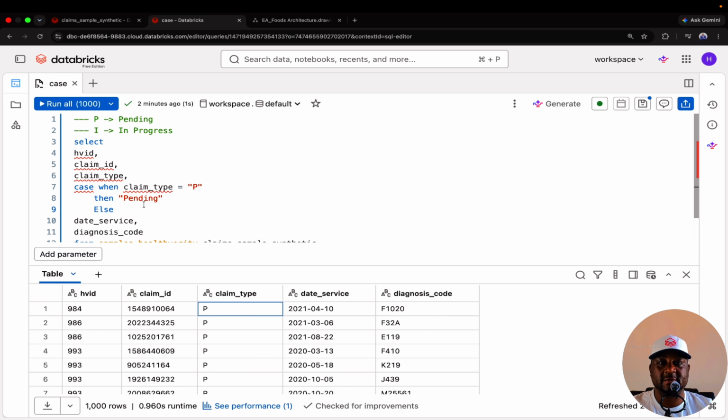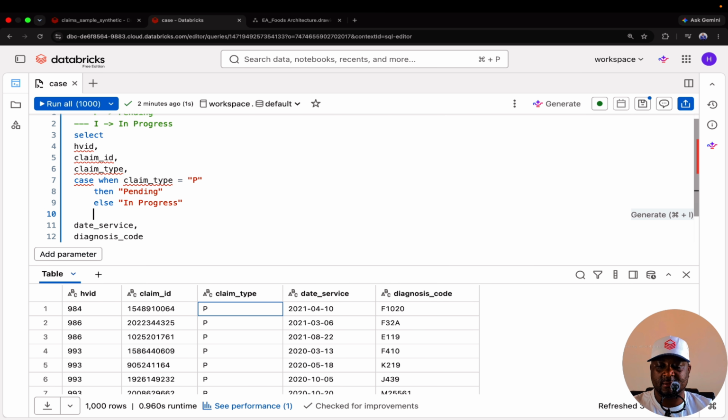In this case, we only have two categories, P and I. We could decide to say else when, but because it's two options, we just say else give us in progress, this way. Now, when you open a case when, you need to close it and give the column a name, right? So we say END AS. You close it with the END AS, and then make sure that the column has a name.